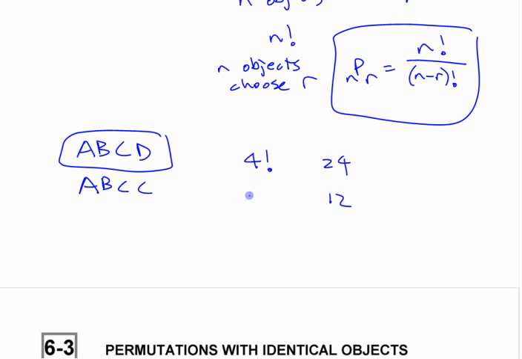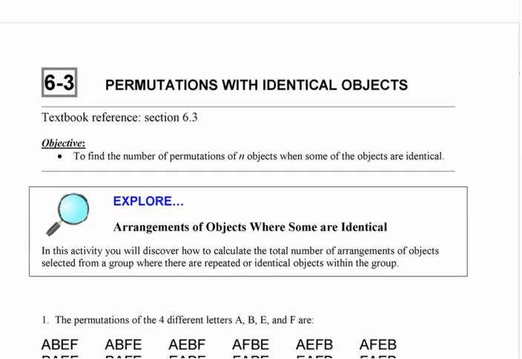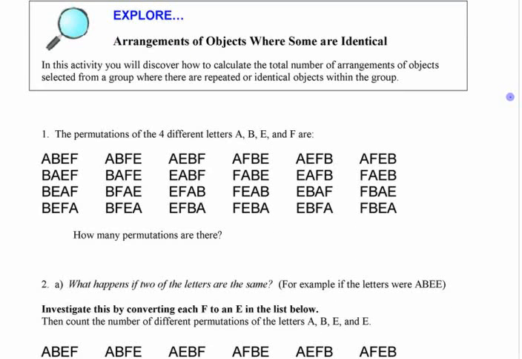There's three different letters, but why is it half? The idea is that it's half as much because you look at, there's two the same. How many different ways could I switch around the two that are the same? How many different ways could I arrange these two things? I could do that or this, right? Put that one in front. For any one arrangement here, there's two different ways I could switch the two C's there. So it's actually going to be half as much.